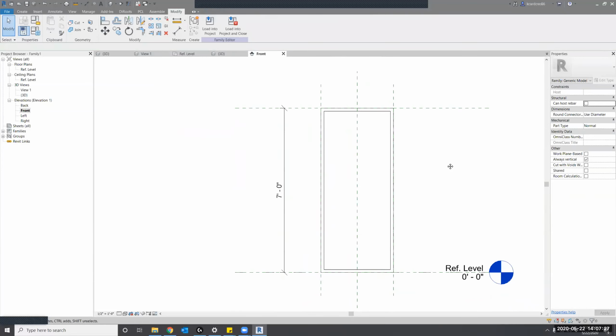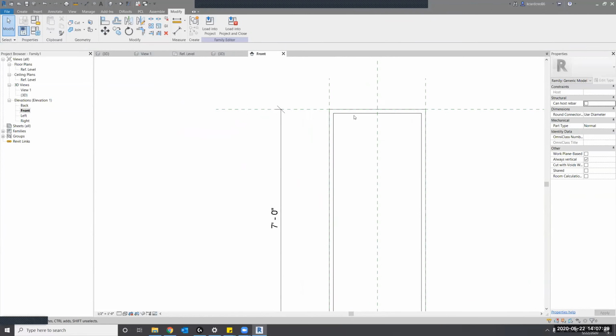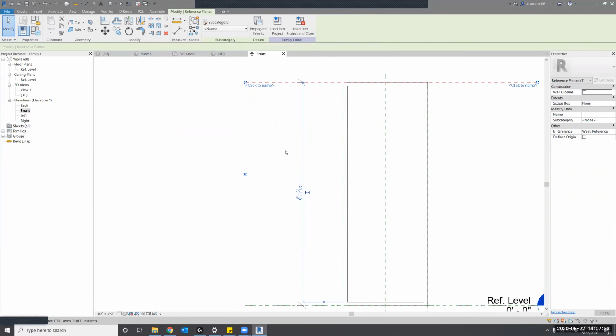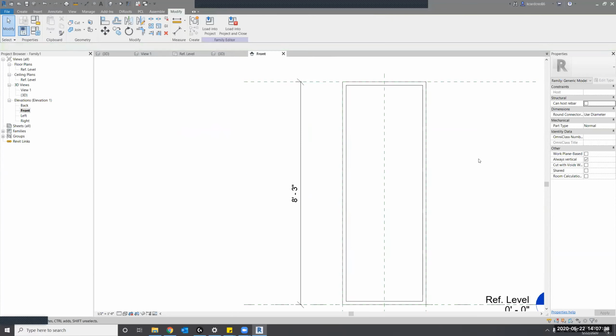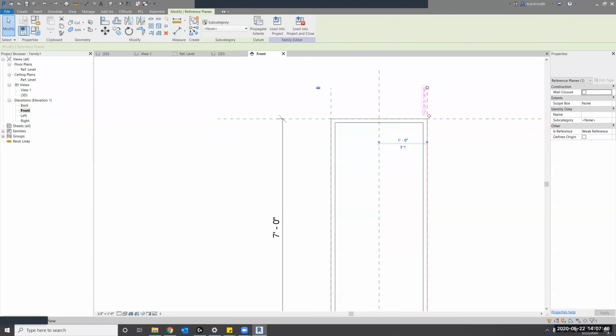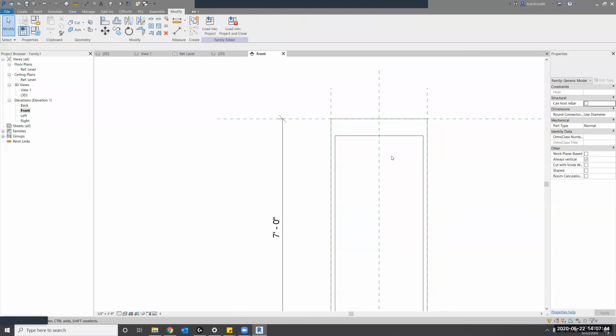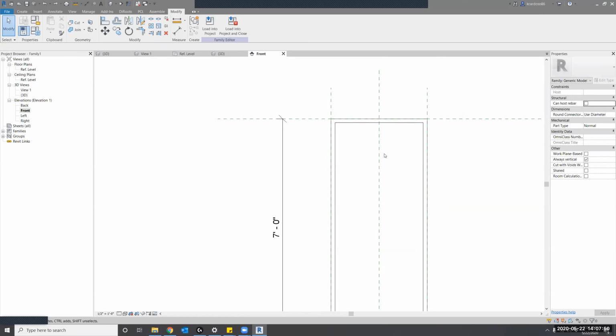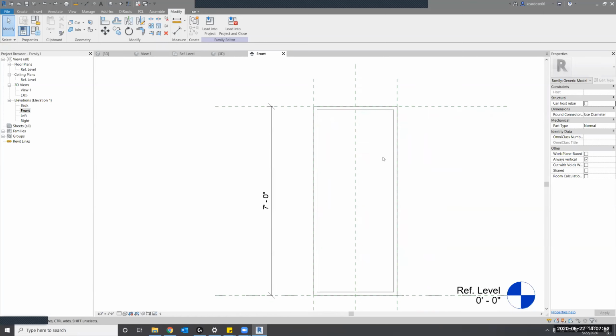Now, as this door buck gets bigger, we want this 1.5 inches to stay 1.5 inches, right? This says bigger, and then, oh, it did stay. We're good then. What I was going to say is you could copy this over 1.5 inches and lock it, you see? I like locking things to reference planes. It makes me sleep better at night. So if you guys want to do that, great. For the sake of time, I will not.